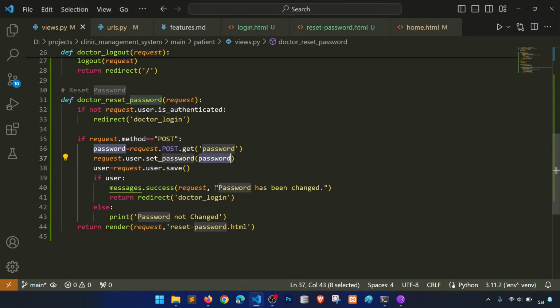Correct. So what we will do here, after this step, the user is redirecting. All right.